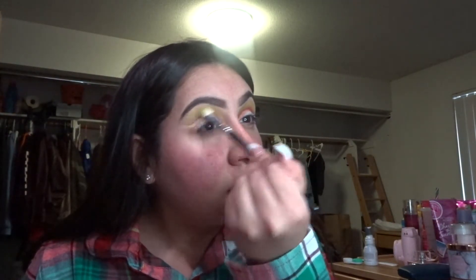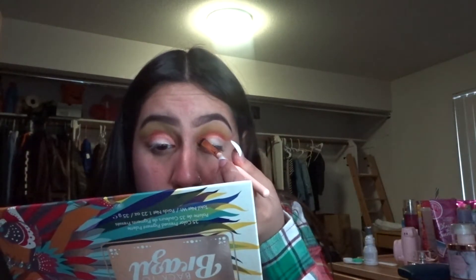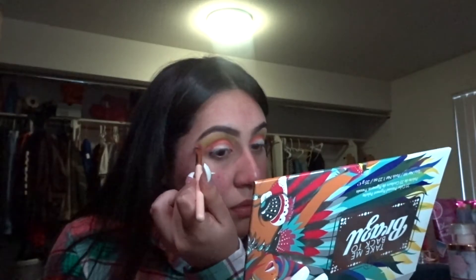So I'm going to go ahead and do that again. With the same green brush, just take the colors we used for the green, and then for the red — so it creates that effect mixed with the glue, which is not that bad. But I'm guessing if you want it to look better, you can go ahead and grab an angle brush and the red and just go along the lines of it. It is kind of clumpy because of the glue. Have you guys tried this? Maybe you could try it without the glue and see how it comes out — it'll probably come out better.